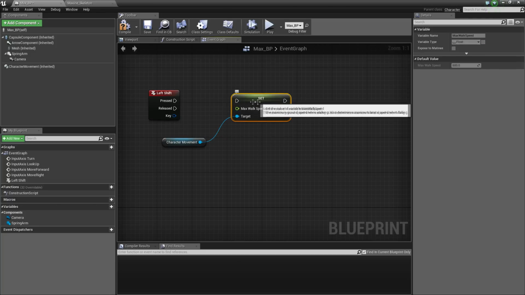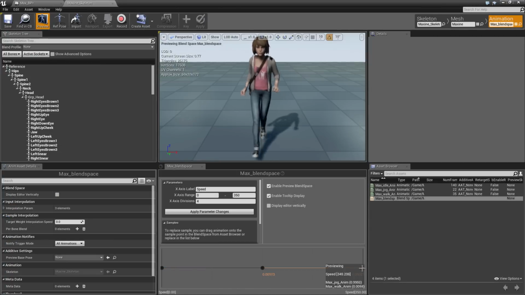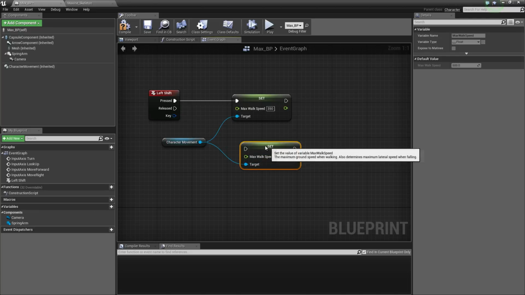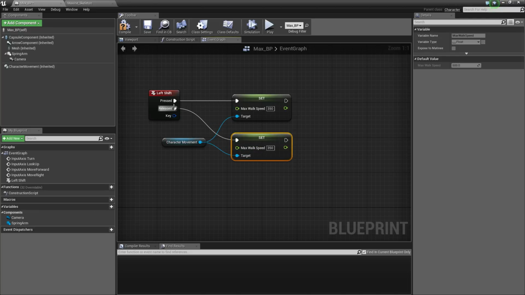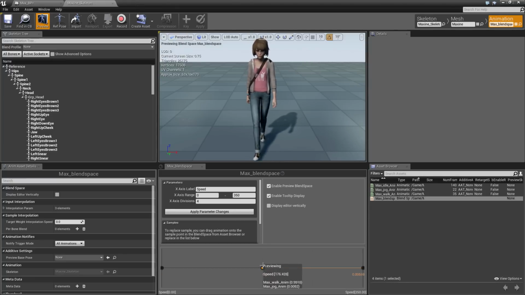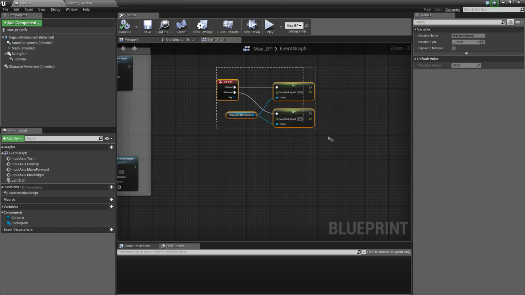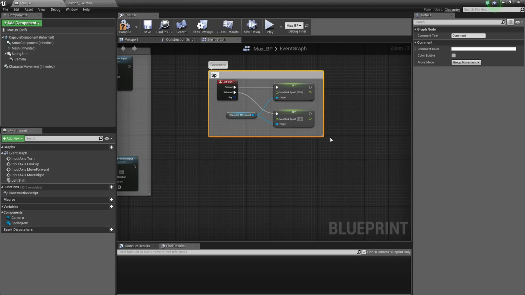And so when you press left shift, you will go to the maximum, so 350, the velocity 350. And when you release it, it will come back to the walk speed, so 175. Just compile. I will comment it sprint.